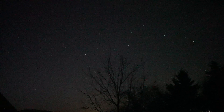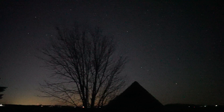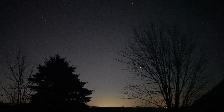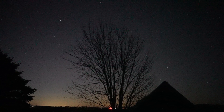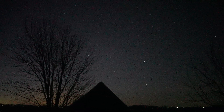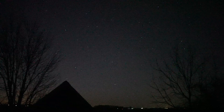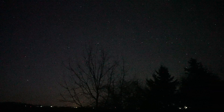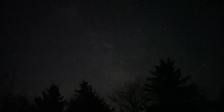Soon it'll be getting too light. You can start to see daylight coming from the east. This comet is very low in the east in the early morning, so you only get to see it for a little while before daylight comes and outshines it. Soon it's time for me to start taking calibration frames and I can tear down and start the day.